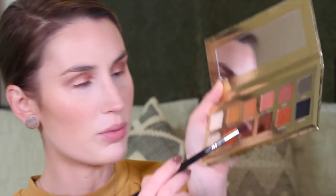I just got eyeshadow on my cheek. Come on, khaki. So I'm just adding a little tiny bit more of Predator mixed with Fiery. So that's the brown and kind of the rosy brown right on the outer corner here. Give us a little bit more drama. And then basically that's building shadow.